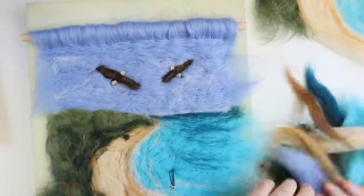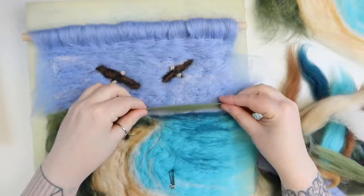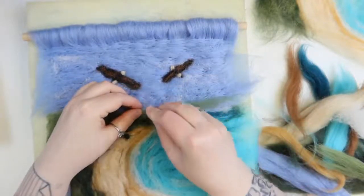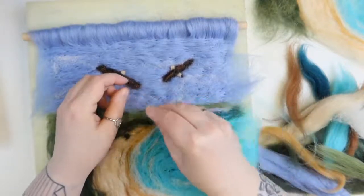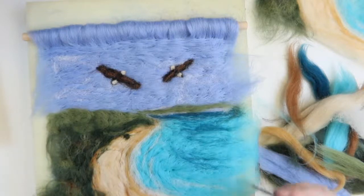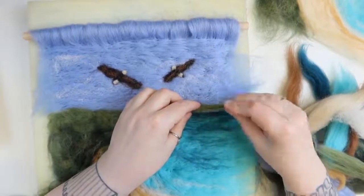I'm going to take the lightest green because this is in the distance, so it's going to be lighter, and add in. Now if I don't like this, I will just take it back and pull it off, because especially at this stage it's not very well felted in. No, I like that too much. I'm leaving that in. Feel free to pop this in or not pop this in. It's your island.